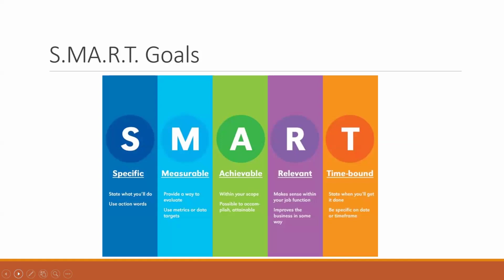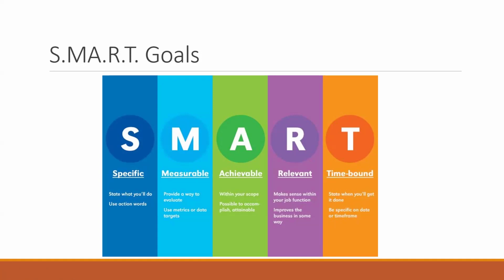We discussed that first week about SMART goals, as well as your assignment to complete your SMART goals. We broke it down, starting with the SMART goals, and then the action plan, and then breaking it down from there. Remember, SMART goals is an acronym. S stands for specific: state what you'll do regarding your goal, using action words. Your goal is to improve, to decrease, those are action words.